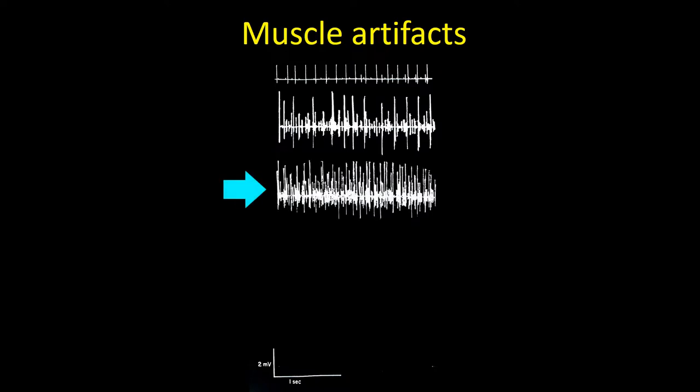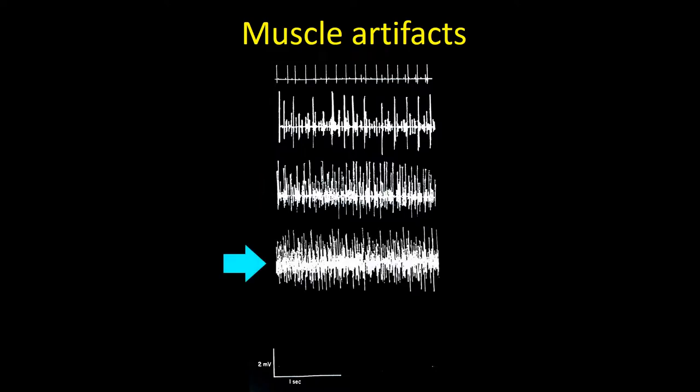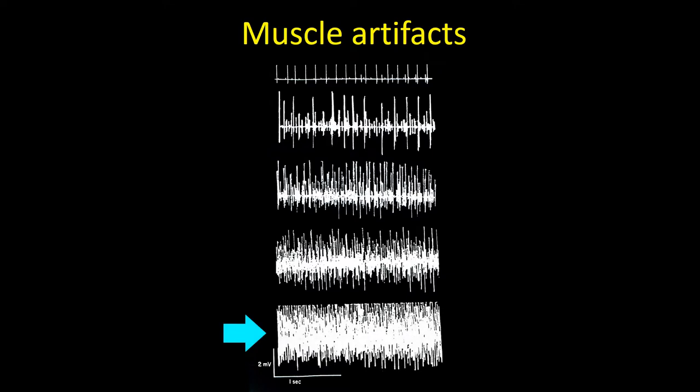They can also be classified as partial interference pattern when the baseline can be recognized only for short intervals, as complete interference pattern when the baseline cannot be recognized at all, but individual muscle fiber contractions can be identified away from the baseline, and as full interference pattern when the baseline is obliterated and individual fibers cannot be identified either at the baseline or further from the baseline.